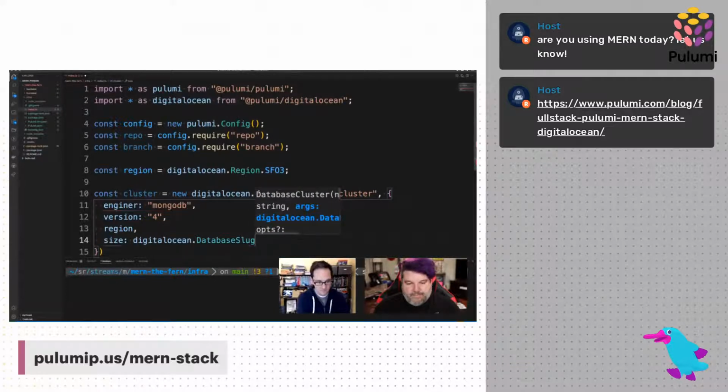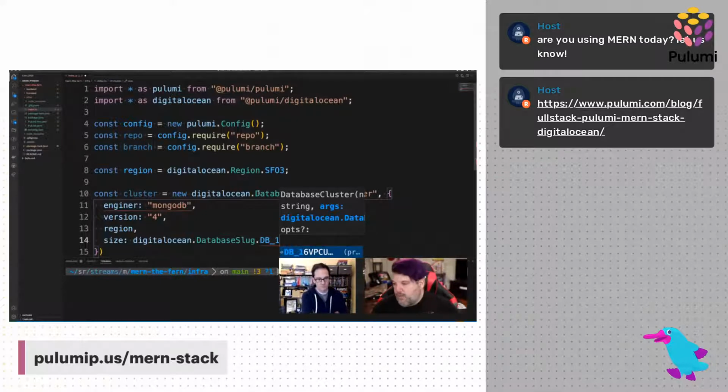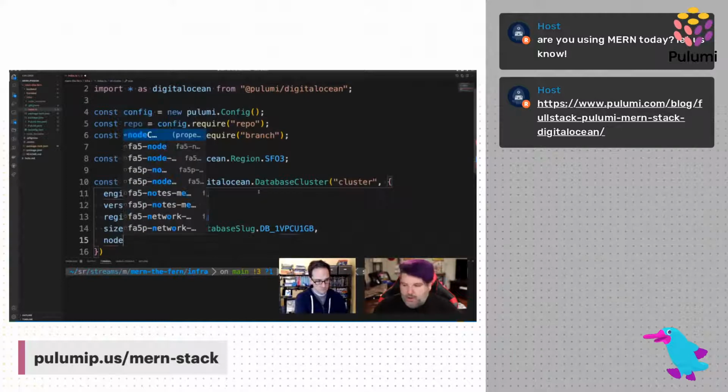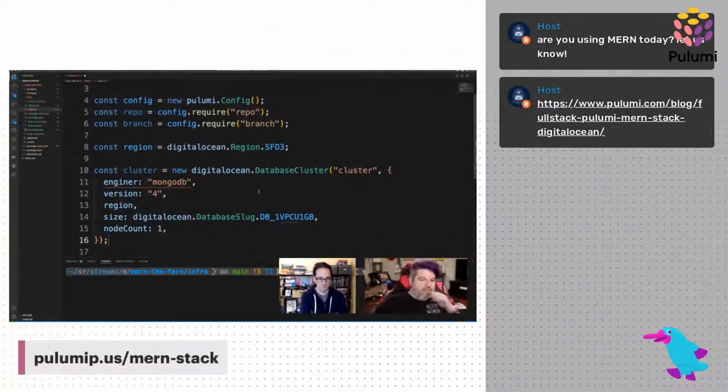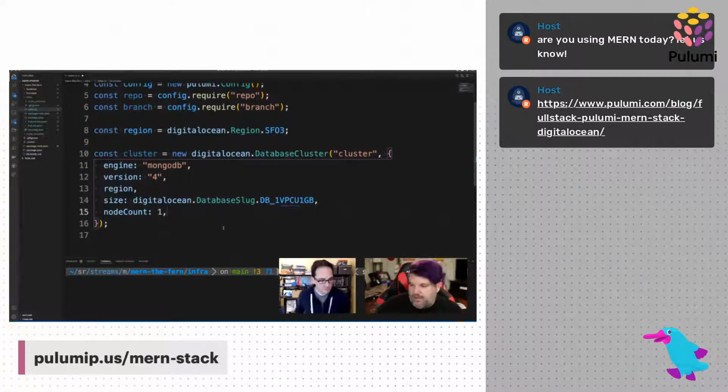Again, we're sort of hard coding all of this, but in the interest of our different stack environments, like you said, the node count in dev we might really only need one, or the size, right? The same thing too. So we're going to do the one vCPU and a node count of 1, but in prod, for example, we might need more. So for example, just like we set this config, we might make the engine something that changes from environment to environment, rather than hard coding it there.